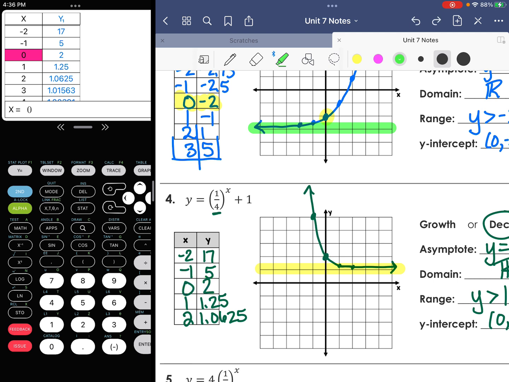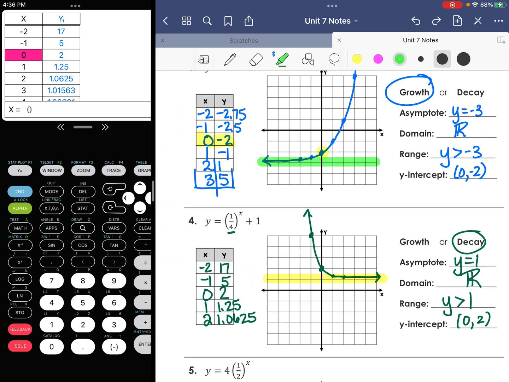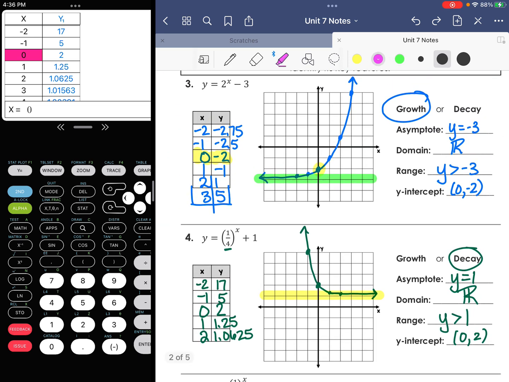Okay, so you might be thinking, or maybe you figured it out, what caused the asymptote to move? Well, the key to the asymptote is if something is added or subtracted. What that means is you have that basic curve, and then when you say -3, it literally takes the curve and just moves it down 3. It moved the boundary from 0 to -3. Then on the other one, you had a plus 1. So that boundary got shifted up 1. So that's literally what causes it.